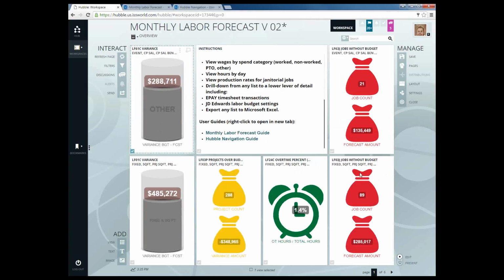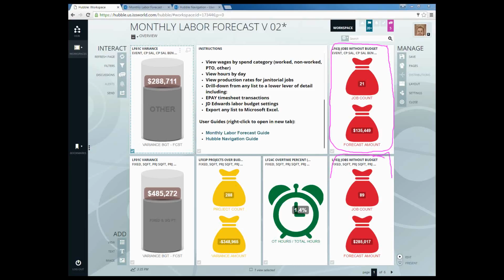And one thing I'll point out is from the main overview screen, you'll see two sections on the far right that look very similar, obviously on the far left as well. The far right here, these two, the one we looked at just now, the bottom right-hand corner, those are fixed and square foot jobs. The top right-hand corner looks very similar, but this is your cost plus events and everything else. So these, once again, are always separated into different views.